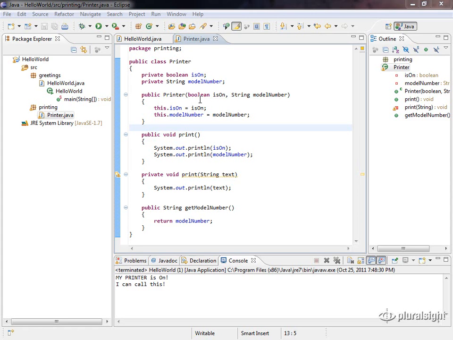The first control statement that we're going to look at in Java is the if and else statement. This is one of the most basic statements that we can use in order to branch our code in some way or to execute some conditional logic.